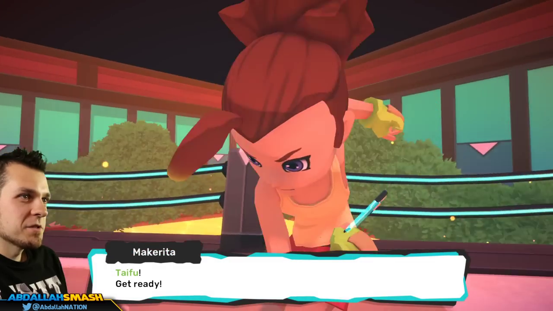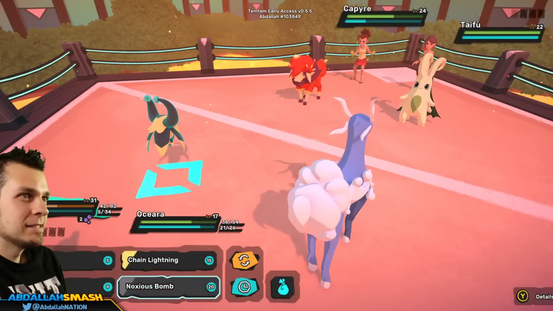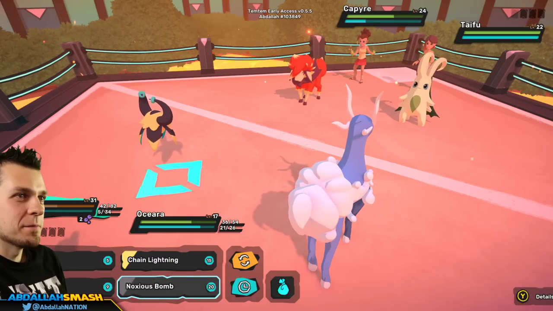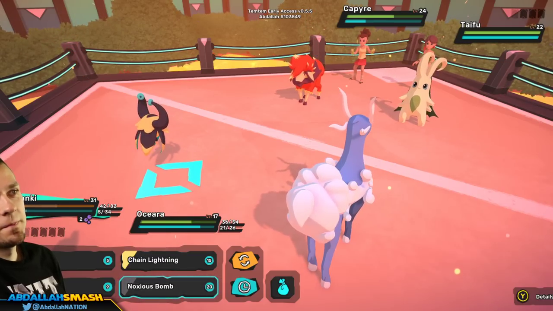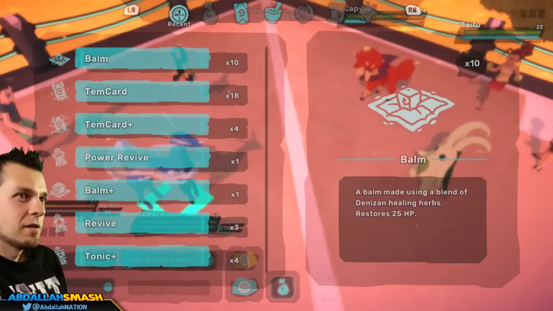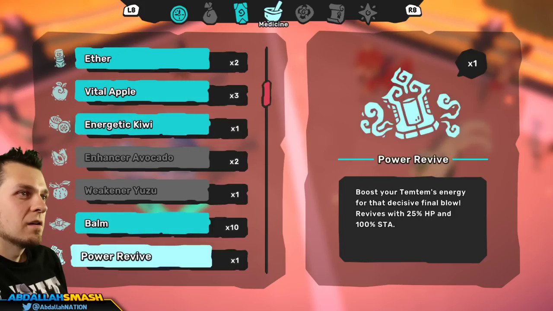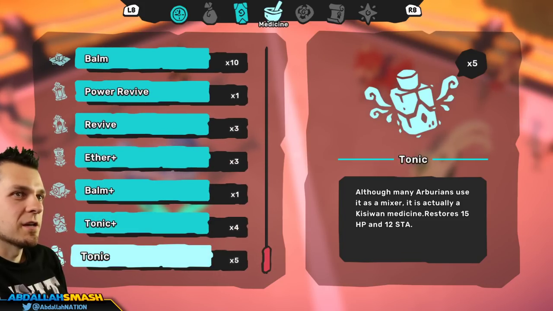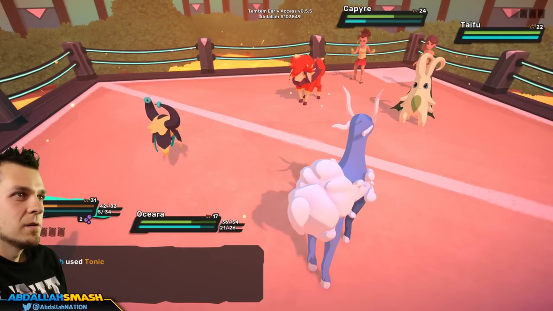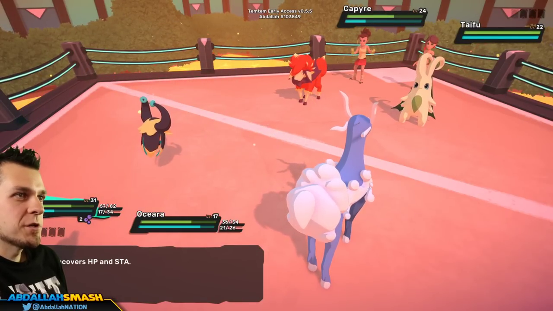Toxic Farewell. What in the world? Okay, leveling up. This is fine. Oh, you got another Typhoo? Well, I don't have anything. I'm gonna do Noxious Bomb. And I'm gonna do Tonic. I have plenty of Tonic. 15 and 12. Okay, so it's not gonna hurt me that much for overexertion.